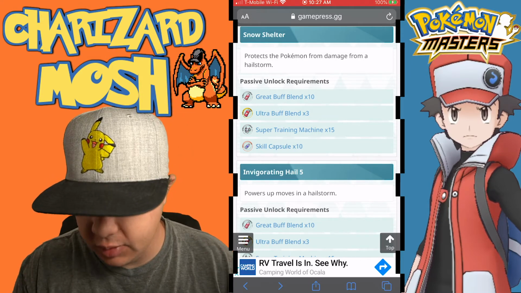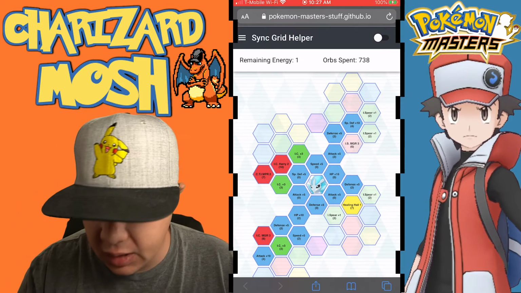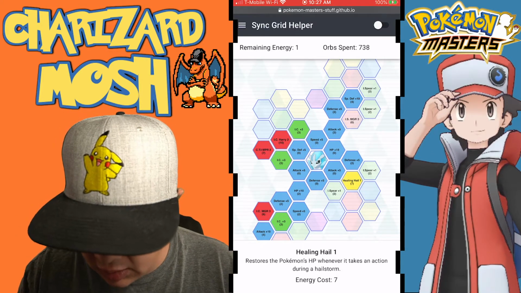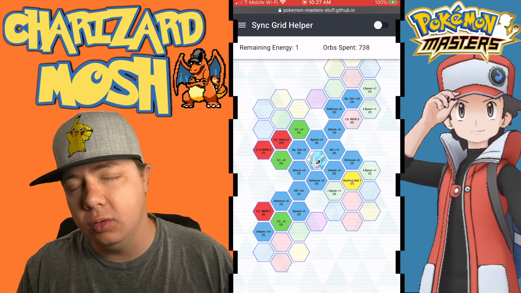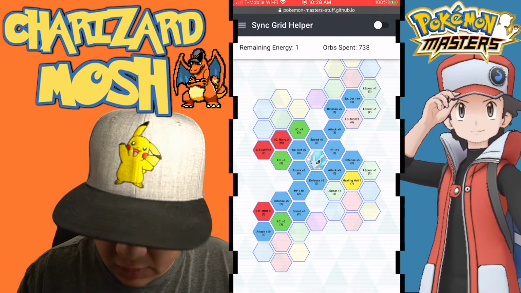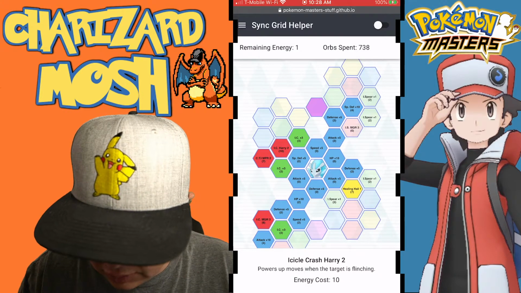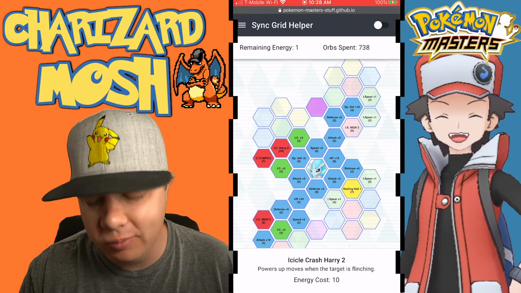Alright, so with that being said, let's go ahead and hop into our first 1 out of 5 Sync Grid. This is just pulling the unit, just getting him one time. You do get a bunch of stuff here. Healing Hail, so that he restores your HP whenever you take an action during a hailstorm, so that's useful. After you do your Sync Move, very useful. You get Coolest There Is MP Refresh. Let's see here. Icicle Crash Harry 2, which powers up moves when the target is flinching. Very good.